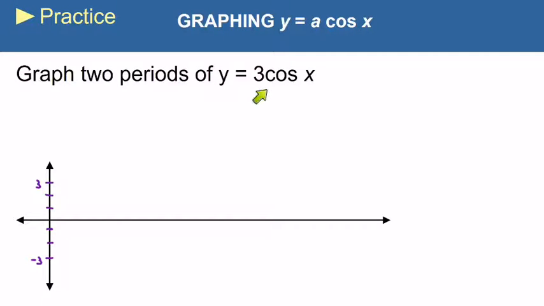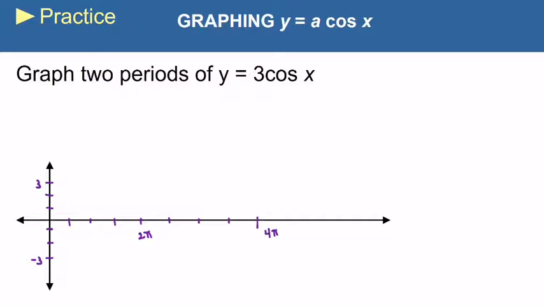You know, this is still the basic cosine graph, just with an amplitude of 3. So we're still going to have a period of 2 pi. So I'm going to put my starting mark on the axis, on the origin, and then 1, 2, 3, 4 evenly spaced marks, and that fourth mark is the end of our first period, so that's 2 pi, and then 4 more evenly spaced marks, and that last one is 2 pi away from the first 2 pi that we had, so 2 pi plus another 2 pi makes 4 pi.